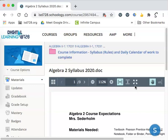Tests are all announced in advance. You can see on the daily calendar when we're supposed to give those. You use pencils on the test and exam. I don't think we're going to be able to give you the end of semester exam. We'll wait and see. The district tells us when we have to give that, so we'll see if we have time. You can't have any cell phones, smartphones, smartwatches, any of that kind of stuff, any electronic stuff on the days that we take the tests. Tests account for 80% of your grade.